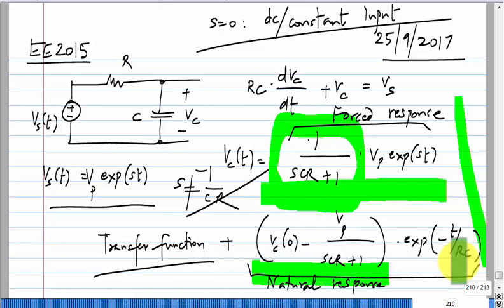Okay. So, in this case, we are looking at first order systems. Again, do not get all these things mixed up. Here, we are looking at first order systems excited by an exponential. So, we are getting two exponentials, one from the natural response, one from the input. Now, when the input exponential happens to coincide with the natural response, you will get that other slightly weird stuff where you have exponential minus t by RC and t times exponential minus t by RC.